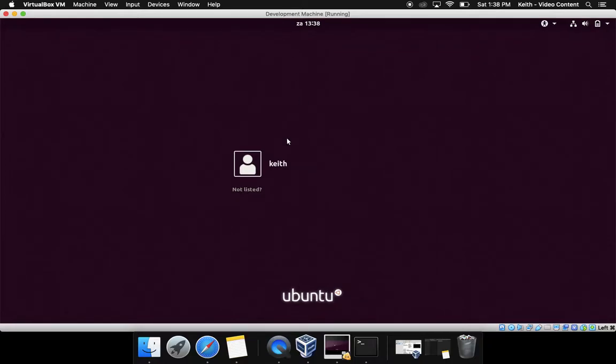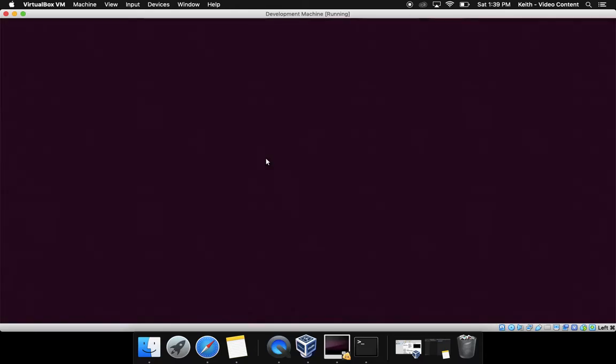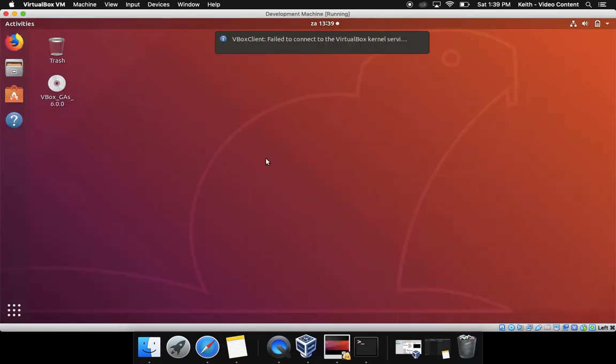All right, so we now have our Ubuntu 18.04 distro installed. So go ahead and click on your username, enter your password, and it may take just a minute for this to load up. But what we're going to do now is make sure that Python 3 is installed, which it should be with this Linux distribution. And we're also going to install an editor known as PyCharm CE, or PyCharm Community Edition.